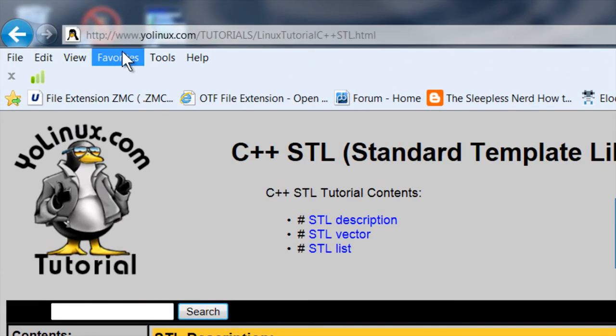This page here on yolinux.com gives some great tutorials on it. If you stick with these data types and data structures, you can make your own custom data structures, but don't go to platform-specific data structures and things like that, platform-specific operating system calls. Then you can pretty much recompile your source code on any system.